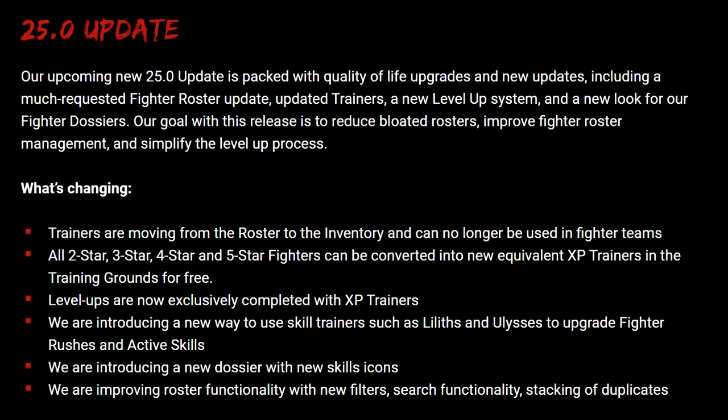What is changing? Trainers are moving from the roster to the inventory and can no longer be used in fighter teams. All 2-star, 3-star, 4-star and 5-star fighters can be converted into new equivalent XP trainers in the training grounds for free. Level ups are now exclusively completed with XP trainers.